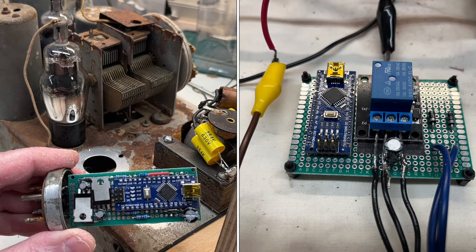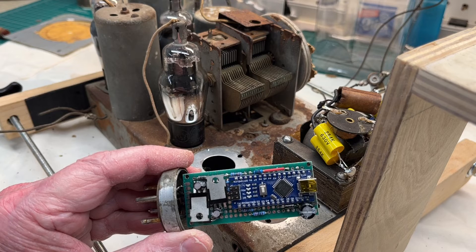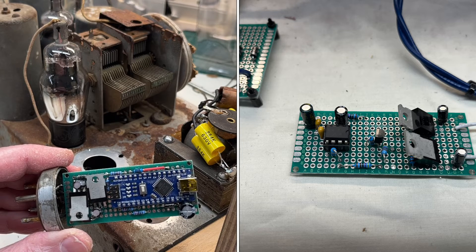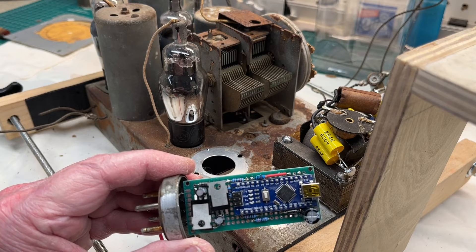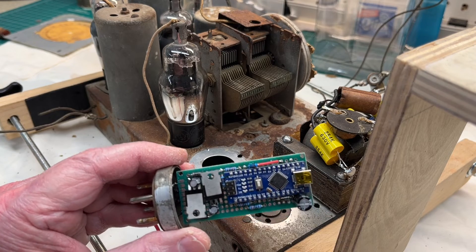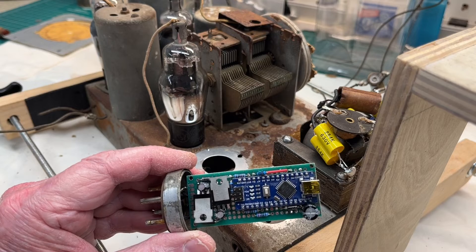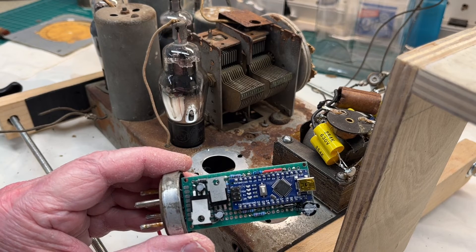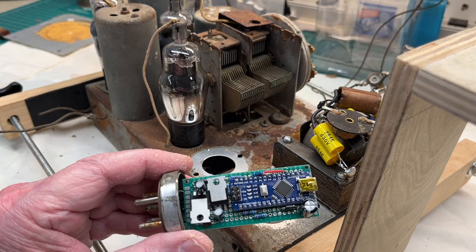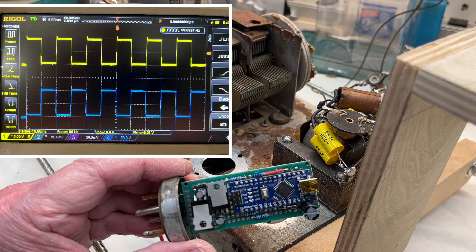You can see the simplistic design. I've actually got three designs in total. First, a mechanical relay using Arduino — I'll share that as well — very basic, not a very pure way to do things, but comes in handy for quick testing. Then I used a 555 timer with a transistor to invert the second signal, which also works. And thirdly, the Arduino Nano — probably the simplest of the three. I'll share the sketch and a cleaned-up schematic in a future video that you guys can replicate, plus some snapshots from the oscilloscope of the square wave.